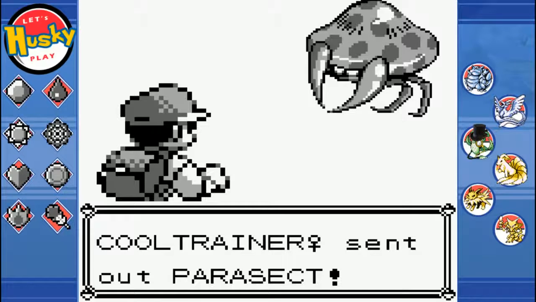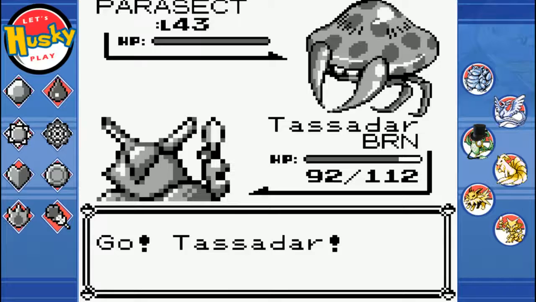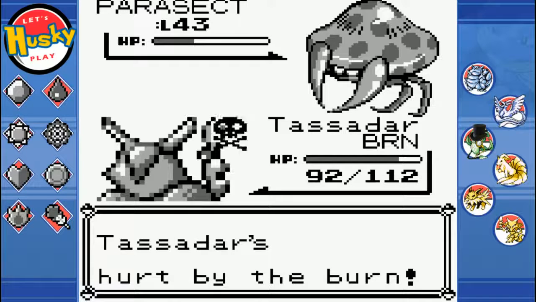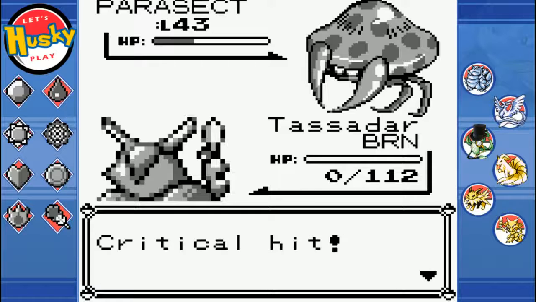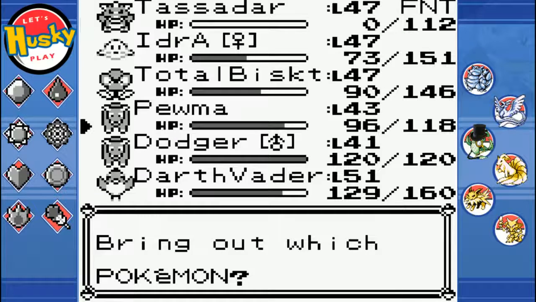It's now Parasect. God, I don't even know if Psybeam's good versus that, but we're about to find out. We're gonna live and learn. Live and learn, right? Oh, wait, bug Pokemon are good versus Tassadar, I think. Come on, Tassadar, kill him in one shot. Okay, Leech Life, that shouldn't do too much damage, right? Oh my god! Alright, lesson learned on that one.